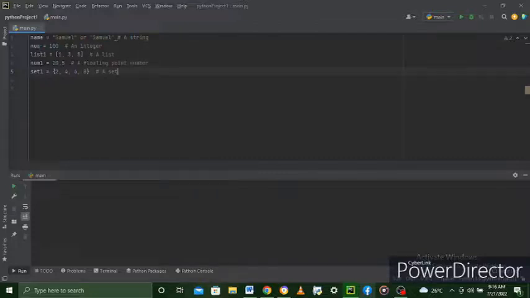The second one is num equal to 100, and we say that it is a data type called an integer. An integer is like a whole number in mathematics. It has no decimal point. So whenever you see a number like that in your programming or coding, you know that number is an integer. Integer is int for short. Whenever you see the abbreviation int, you know that the number inside the bracket is an integer, or it wants to be converted to an integer.